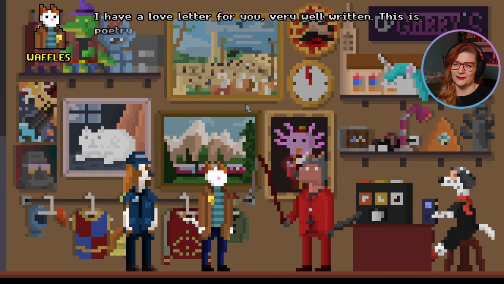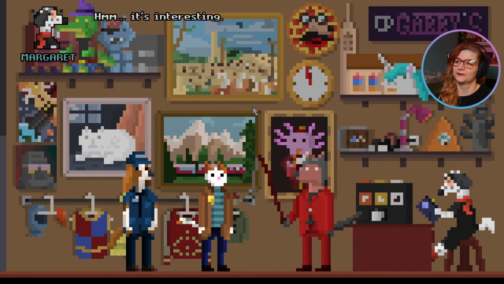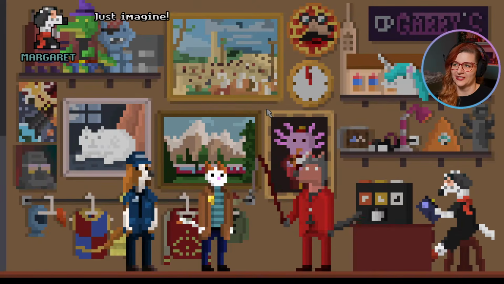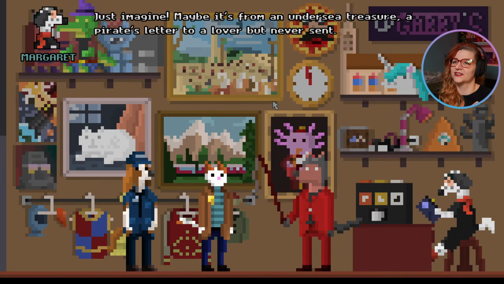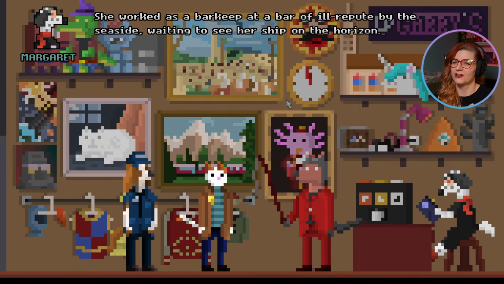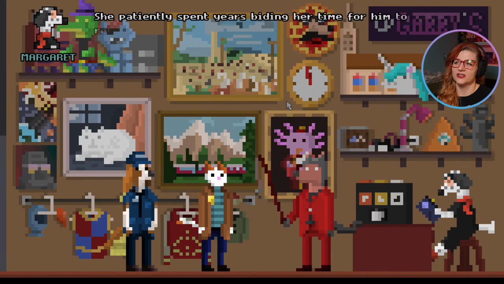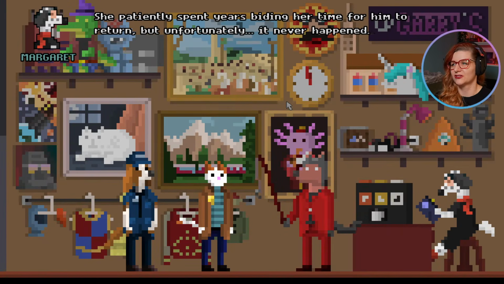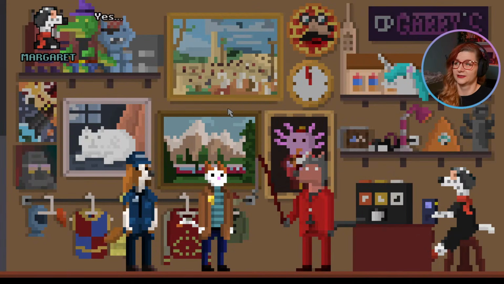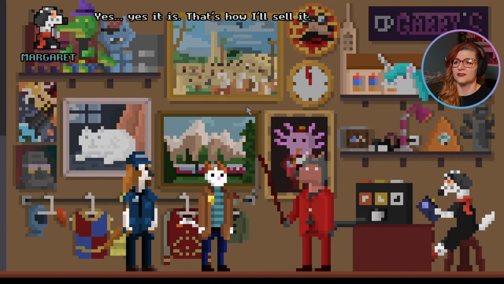I have a love letter for you, very well written. This is poetry. It is interesting. It looks old, maybe from 2 or 3 centuries ago. Just imagine, maybe it's from an undersea treasure, a pirate's letter to a lover, but never sent. She worked as a barkeep at a bar of ill repute by the seaside, waiting to see her ship on the horizon. She patiently spent years biding her time for him to return, but unfortunately, it never happened. That's so beautiful. Yes, it is. That's how I'll sell it.